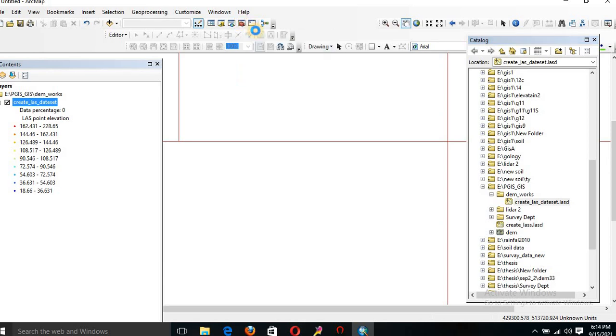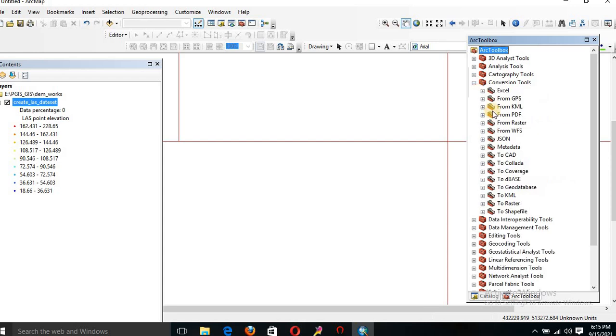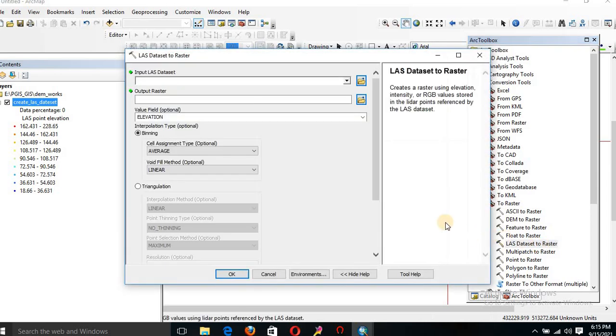Open the ArcToolbox and go to the conversion tool and to raster. This is the raster, and you have to go to LAS dataset to raster. Now select LAS dataset to raster.